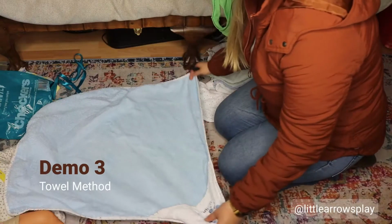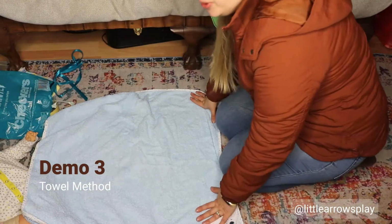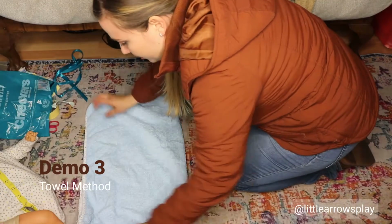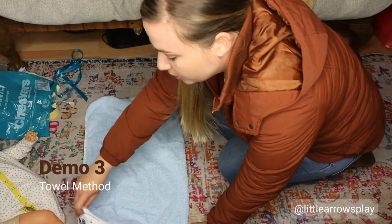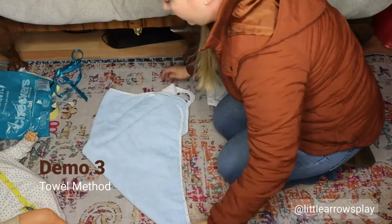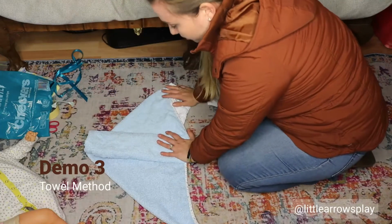Okay, so let me show you the folded alternatives. This is a hooded towel. What's great about it, it's already square. If you do cut up old towels, cut it in a square shape, then it's easier. You're going to fold it in half. Then you're going to take one corner here at the top and bring it over to this corner at the top. You're going to flip it over and you see here's a little square created, and you're going to fold it in and in, and there's your diaper.